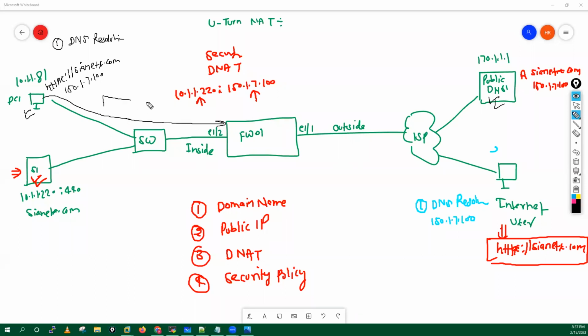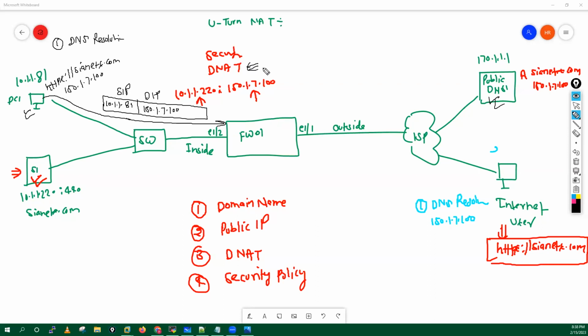Now when it forwards this request, it will create a packet. 10.1.1.81 is the source IP address and the destination IP address is 151.7.100. Now when this request reaches the firewall, we have configured the destination NAT on this firewall.